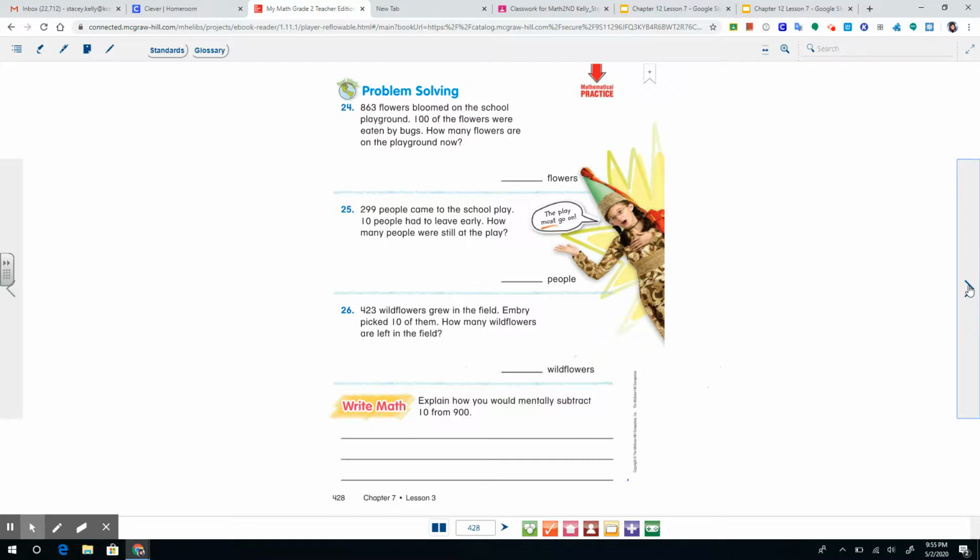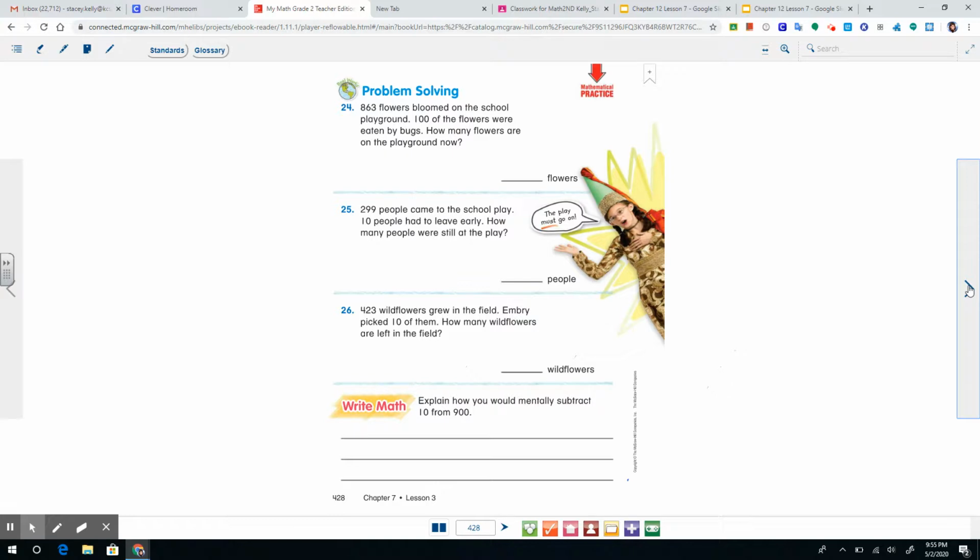Again, if you can do it mentally, that's great. If you need to write it out old school and stack your numbers so you can see your ones, your tens, your hundreds place value, that's fine too. If you have a different method to get the answer, that is fine as long as you can understand how you're getting the answer. Okay, there's not one way with math. There's many, many different ways to solve a math problem. You need to find the way that works best for you and use that method.